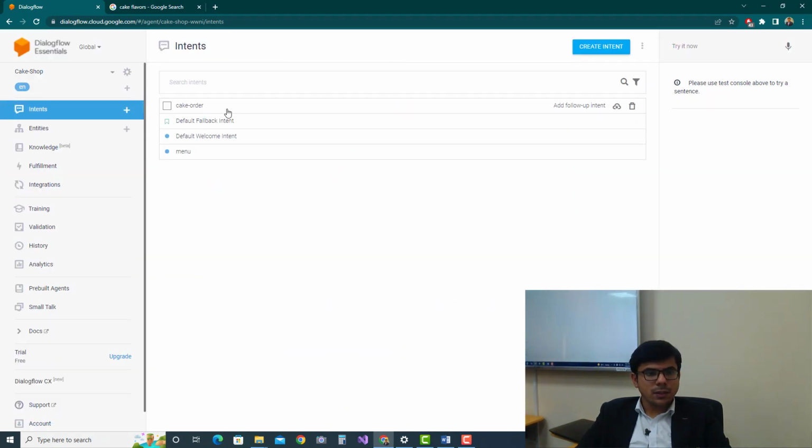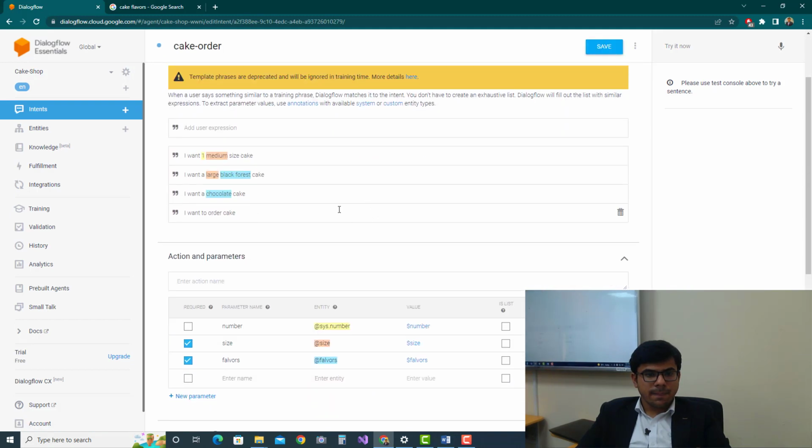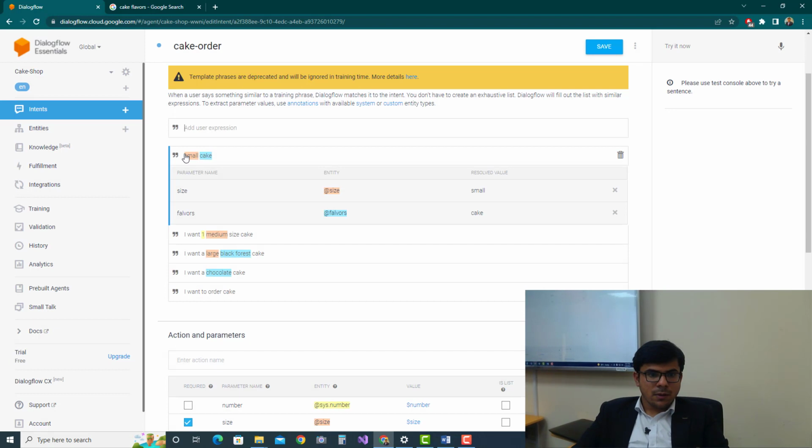Go back to the cake order. I need to write the other possibilities as well, for example, small cake. Now you can see the system is detecting the entities on its own.